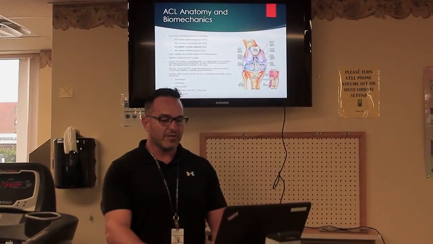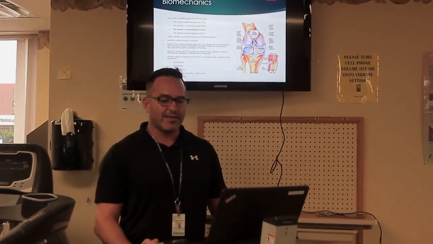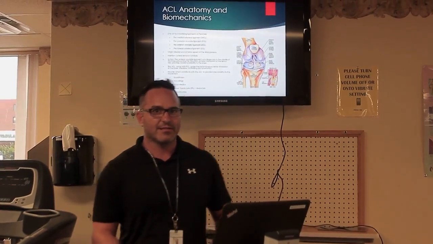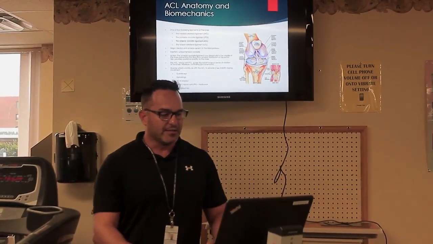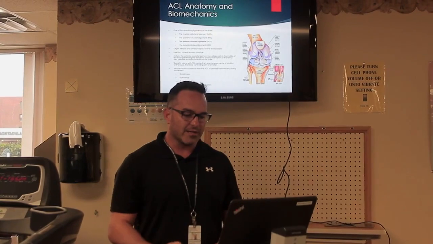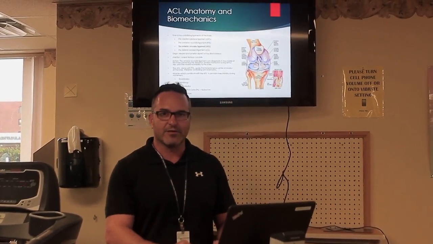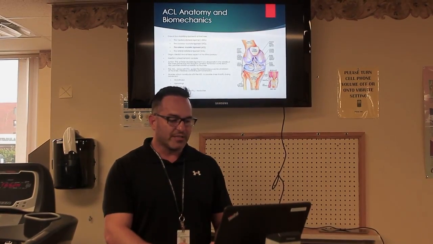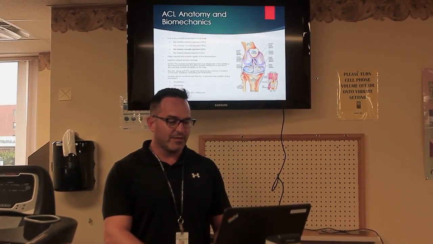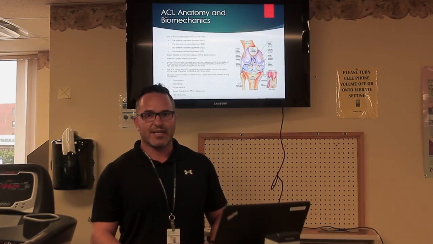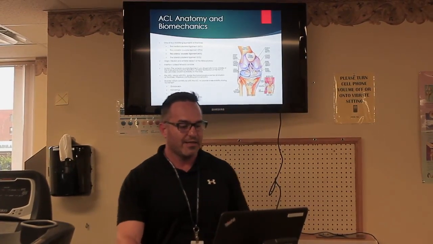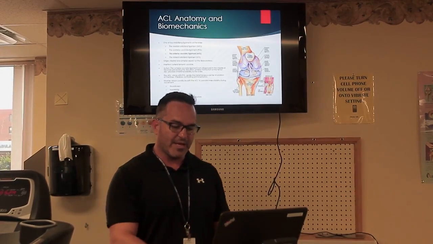The ACL, along with the PCL, guide the instantaneous center of rotation of the knee, therefore controlling joint kinematics. So what that means is basically the 2 ligaments inside of the knee control a lot of the movement the knee is going to be going through during any sporting activities or cutting or pivoting. Muscles that contribute to ACL and provide knee stability during movement would be the quadriceps, the hamstrings, glute medius, the TFL, which is tensor fasciae latae, abductors, and the hip adductors.